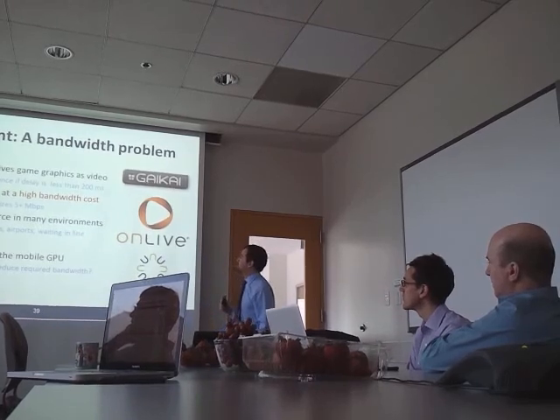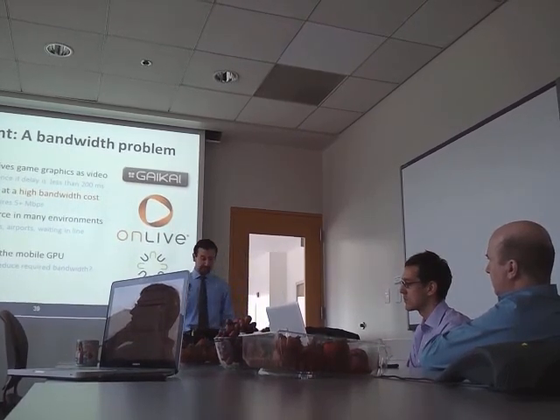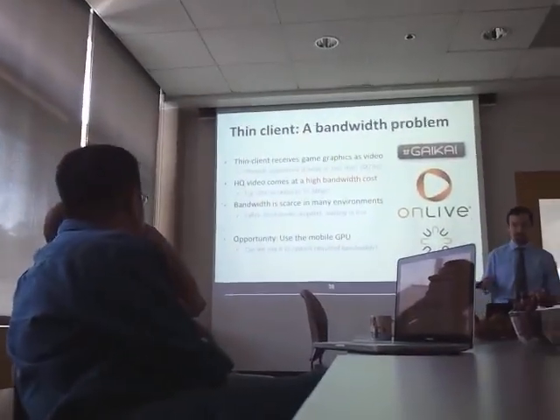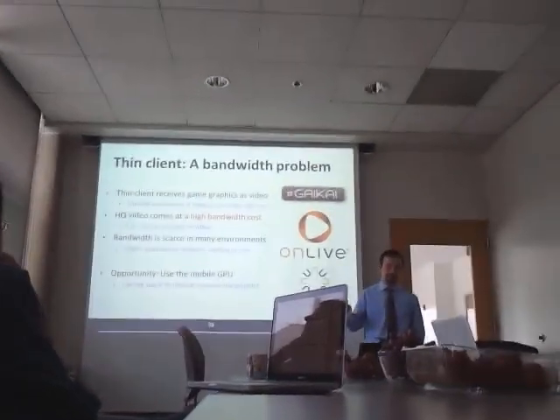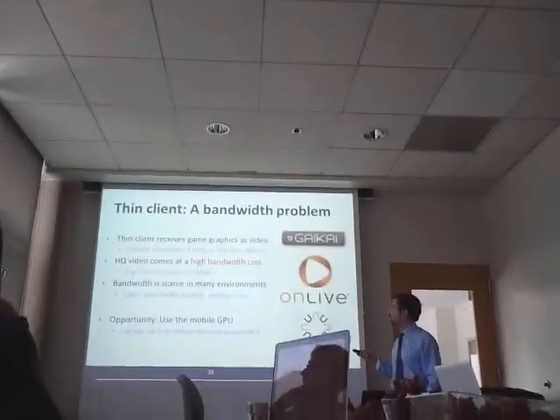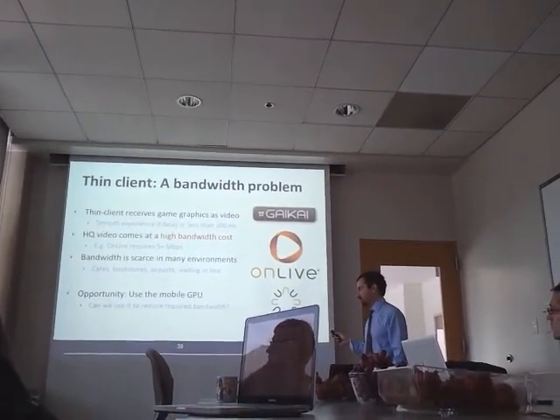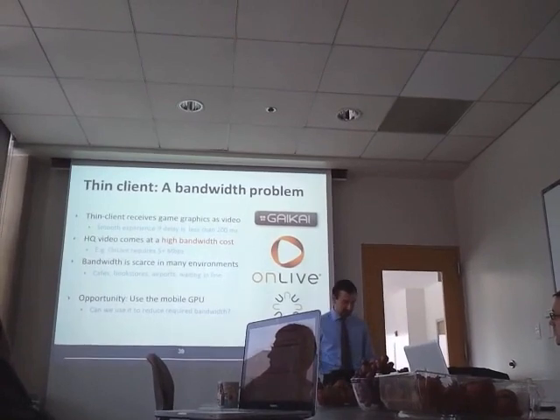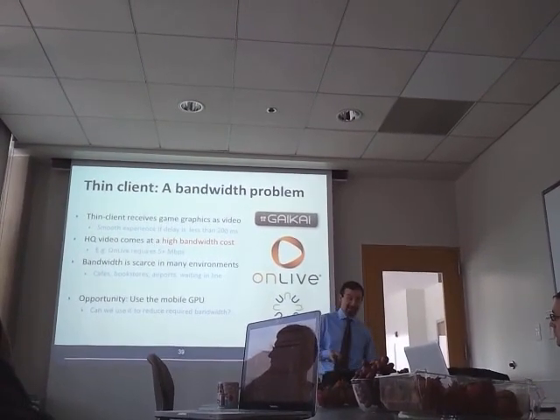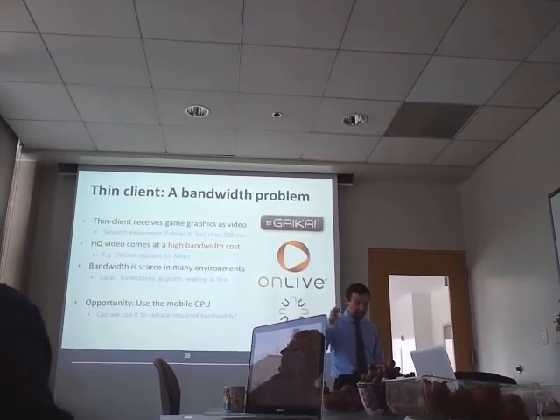OnLive usually recommends you have 5 or more megabits per second of network access. This is something you can get only when you are in your house and nobody else is using Netflix or downloading whatever. Furthermore, this restricts the environments where you can play these kinds of games. So no cafes, no bookstores, no airports. You cannot play when you're waiting in line. And if you're going to play games 49% of the time, this is important, right? But there is an opportunity here.